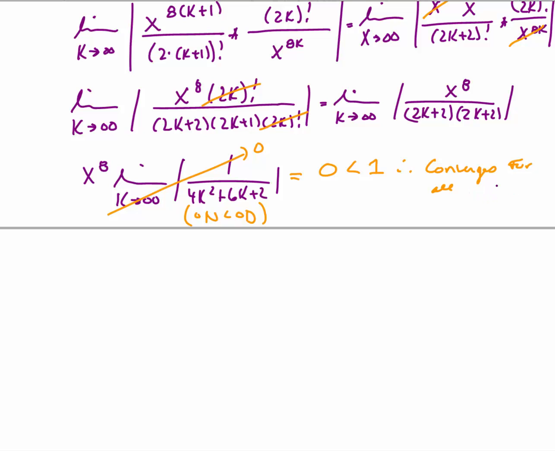Meaning it doesn't matter what I plug in there for x, this is going to converge, which means it does a very, very good job at approximating the function. So my interval of convergence is all real numbers, from negative to positive infinity. So there's a lot to this type of problem.